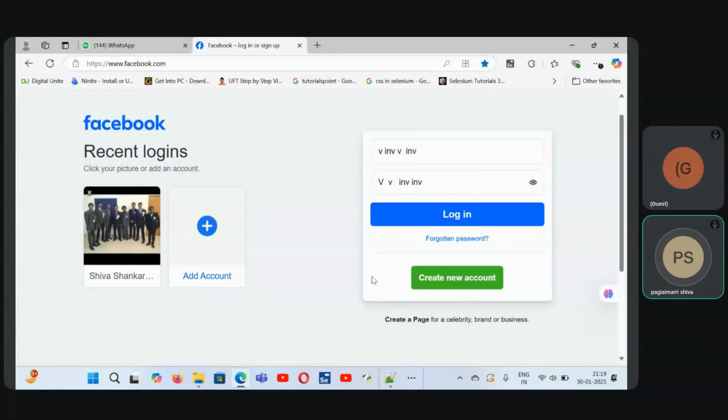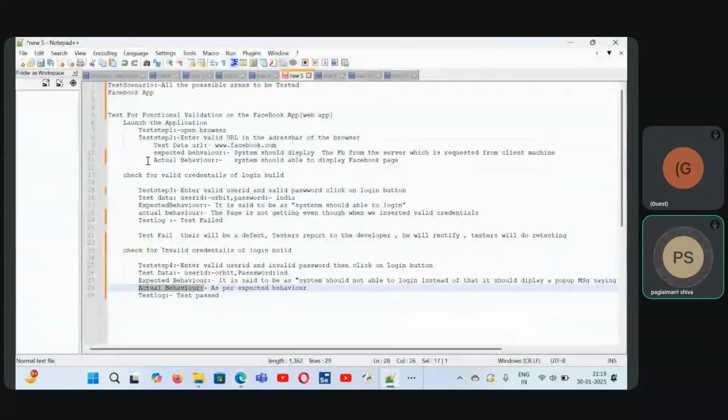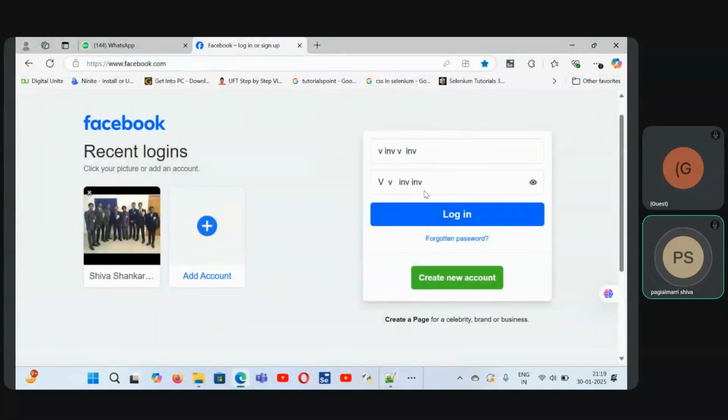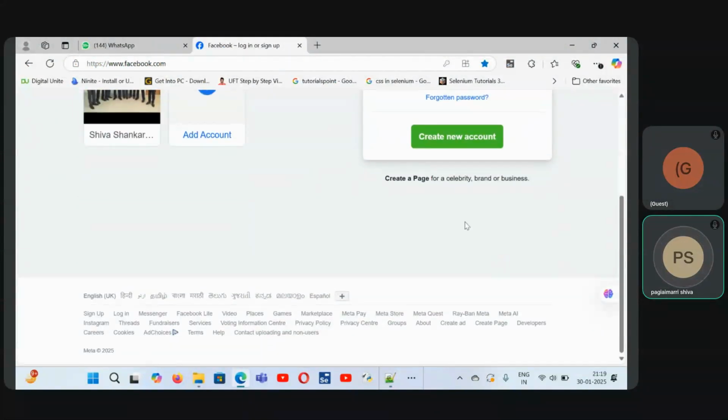So in the scenario, we have a case: all the possible areas to be tested. We have to cover all the scenarios, not only these objects but even static objects also. It is a link, and this is the static text. It should also be covered.